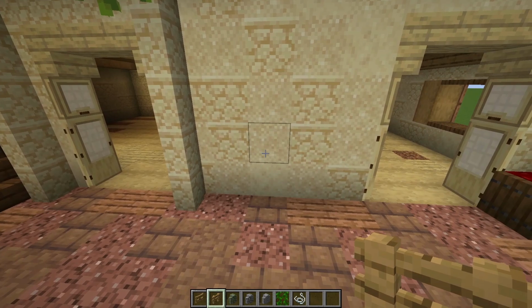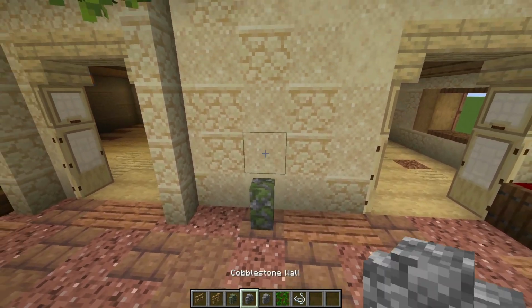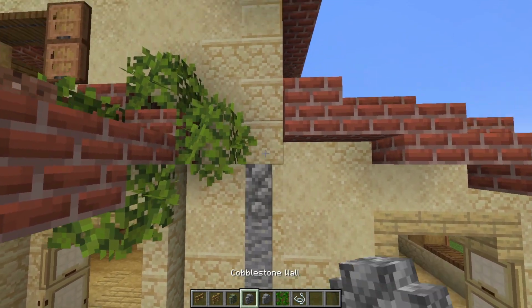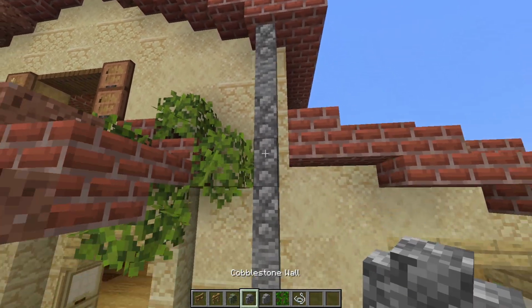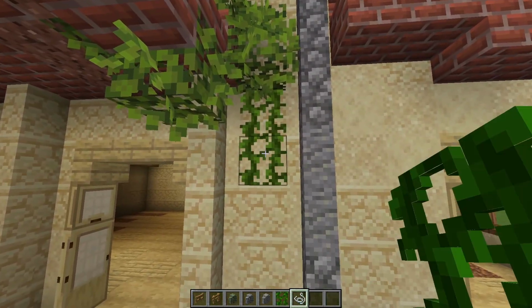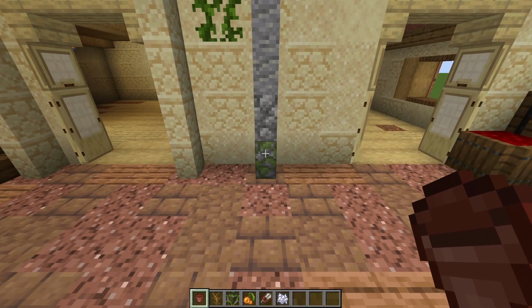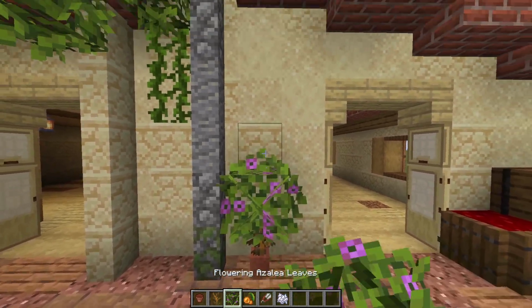Then come over to this sandstone wall. We're going to leave 1 block, but on the next block along, we're going to do a mossy cobblestone wall, then a cobblestone wall, then 2 andesite walls, 3 cobblestone, then an andesite, then a cobblestone. That's just a drain pipe. And then you can grab a couple of vines, place them there with a string underneath to stop it from growing.